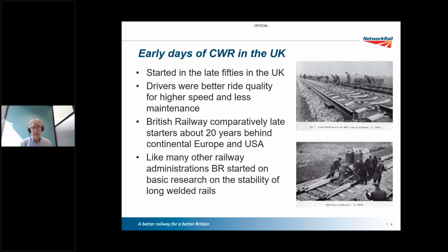So whilst there are obviously, as we've said, benefits in moving away from jointed track, we talked about reduced maintenance costs and the removal of rail end failure, there were of course inherent risks. This was a new form of track which was not fully understood, as against jointed track, where we had by then over 100 years of experience. And the big question was, how do you manage track buckling risk when the expansion joints are removed?